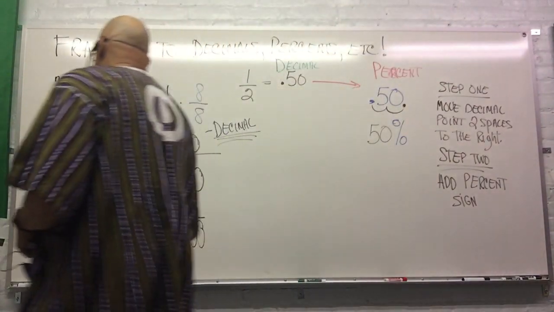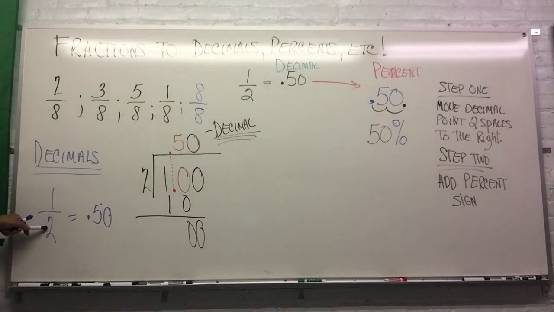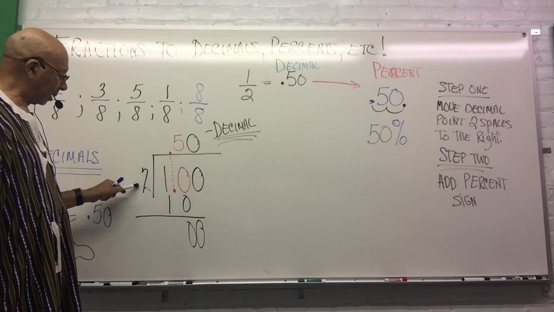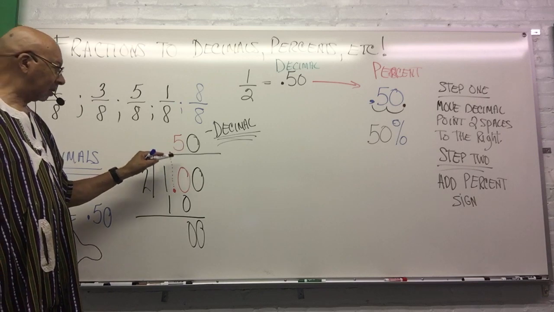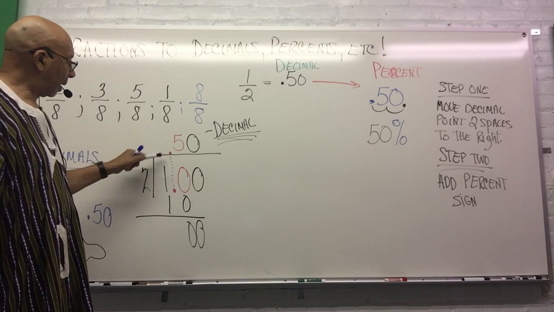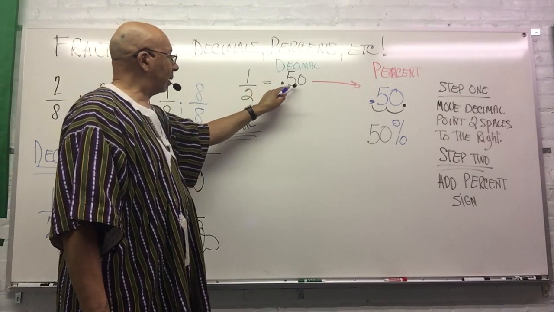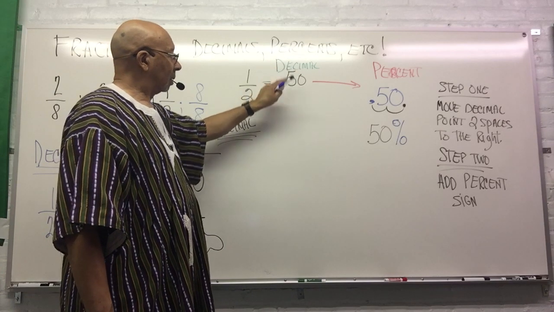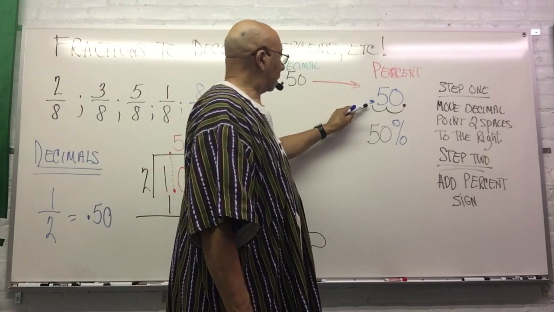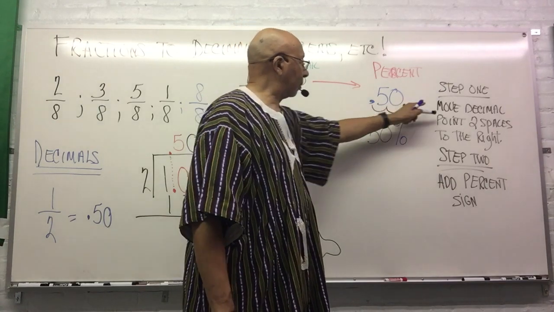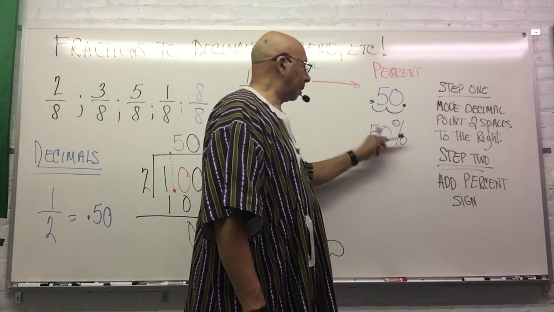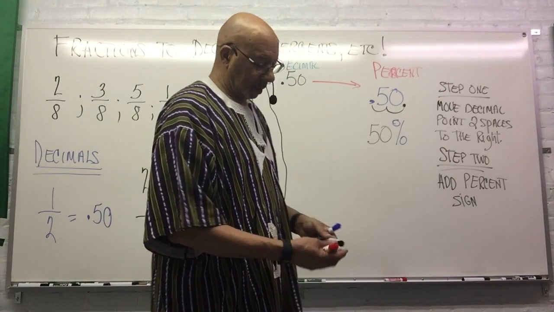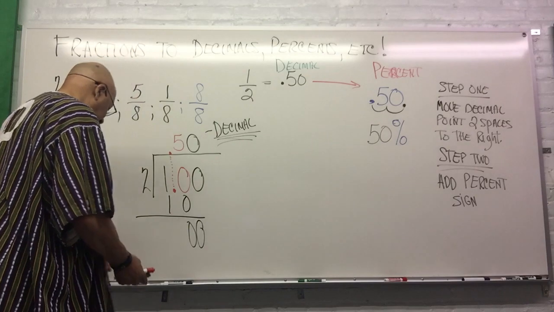So now what have we done? We took 1/2, which says 1 divided by 2. I did that and it came out 0.50, because we always have 2 spaces after a decimal point when we're dividing. So that means 1/2 is the same as 0.50 as a decimal. If I want to change that to a percent, I rewrote it, and then you took step one, move the decimal point 2 spaces and stop. Then simply add a percent sign and I'm all finished. So now we have 2 additional things that we can do.